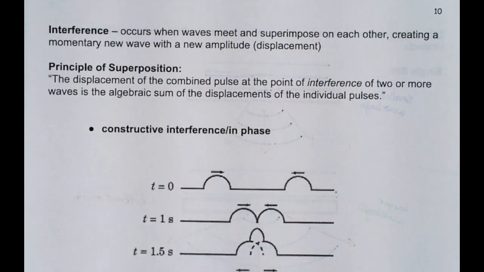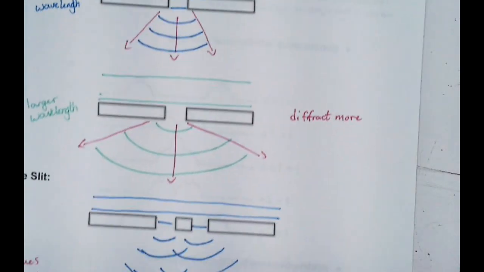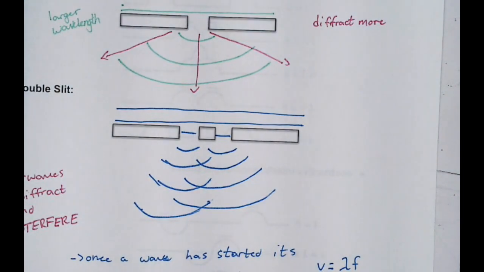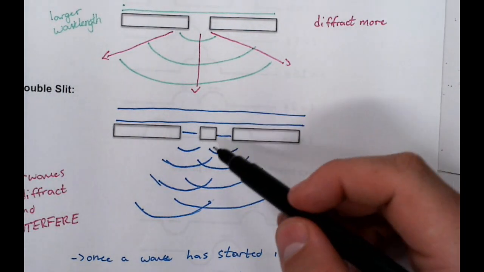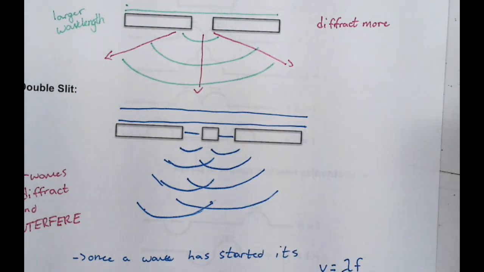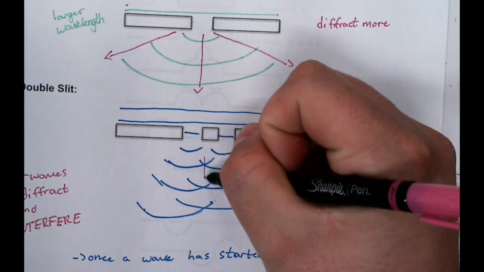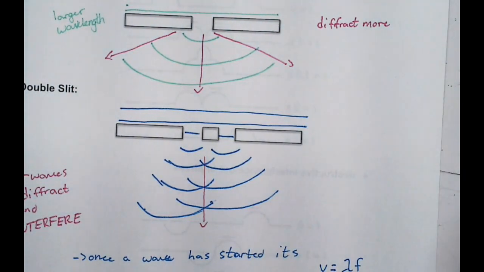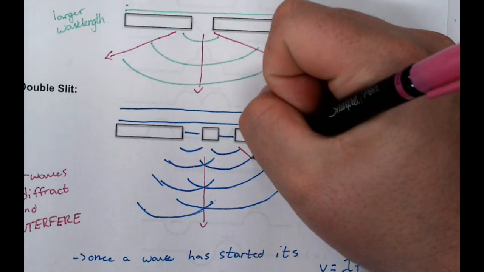sounds like a lot, and that is pretty heavy terminology. But to simplify it a little bit, if we look back on the last page at this double slit experiment, where they're overlapping here, that is what we call the interference. So this line here going through where they overlap, that's your interference. Remember, your diffraction means that your waves are going to go out through the medium, but where they overlap, that's your interference. So we can have two types of interference.